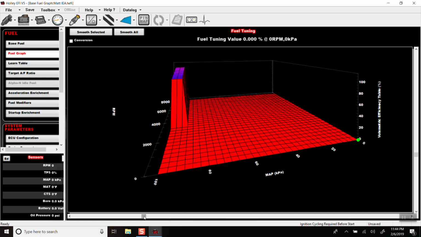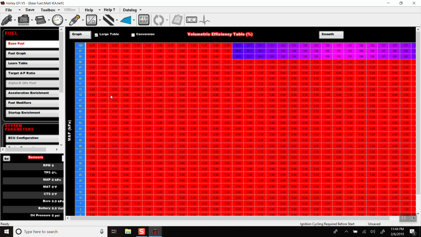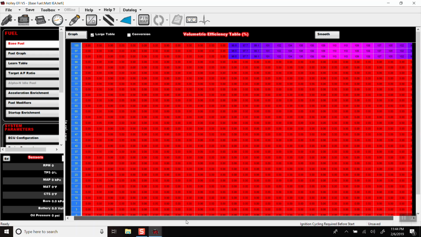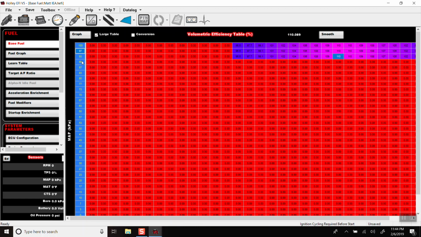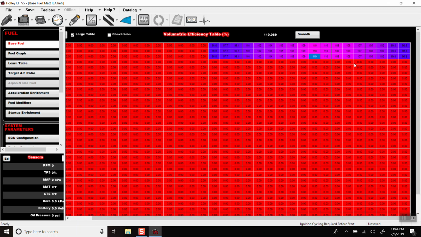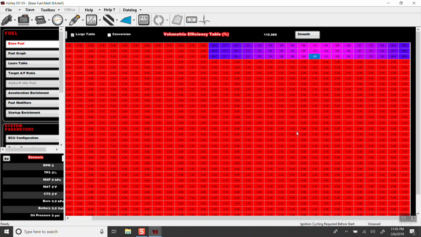And here's the interesting thing about a VE map: you can actually tell where peak torque is. The highest number is where your highest cylinder pressure is, at this pressure right here, at that intake pressure. So we can tell around 5,900 to 6,200 is where peak torque is. So this is a healthy engine.